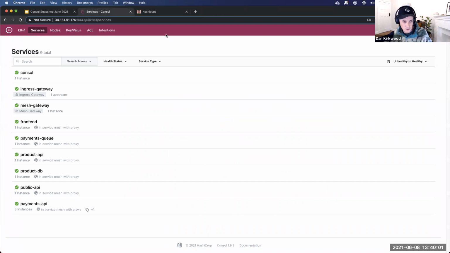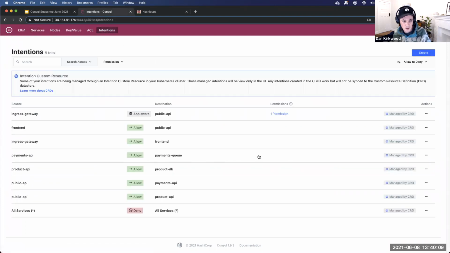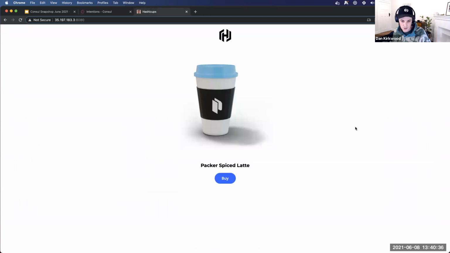So coming back into Consul, we can see that many of these elements are part of my service mesh. And I've already got some rule definitions in here around how these services should be communicating, which API should be allowed to talk to a database or to another API. And underneath the whole thing, I've put a blanket deny. So anything here that is not explicitly allowed is going to be blocked. So this is nice, right? I've got a good architecture. I've got my application up and running. I've got my service mesh, which is working.